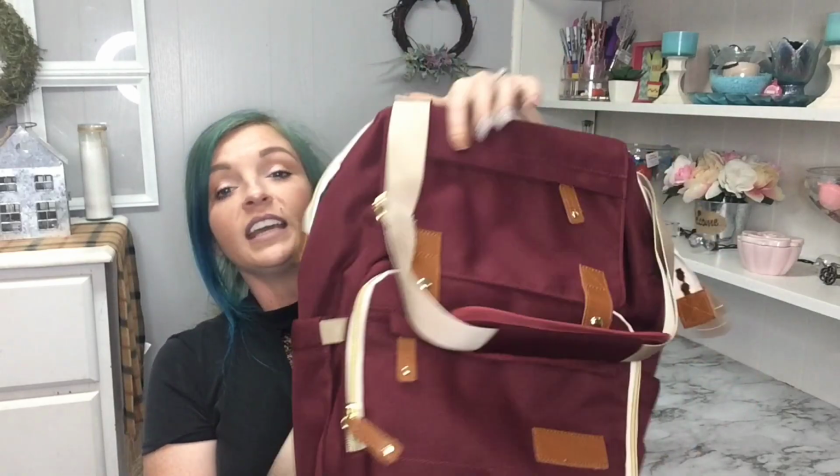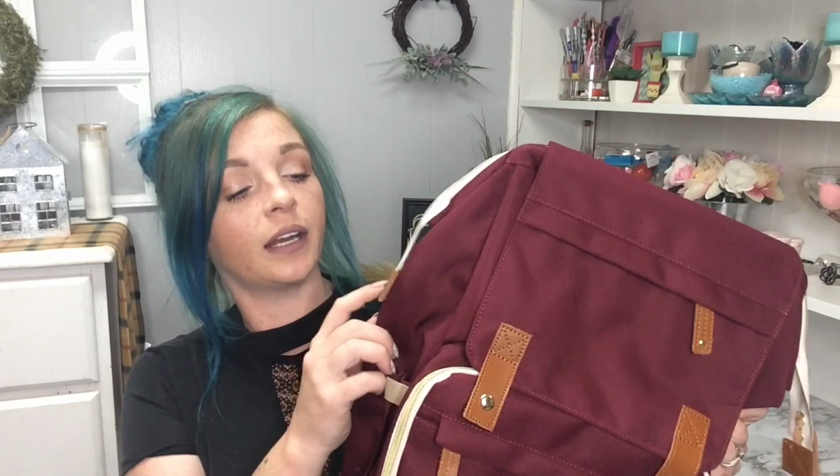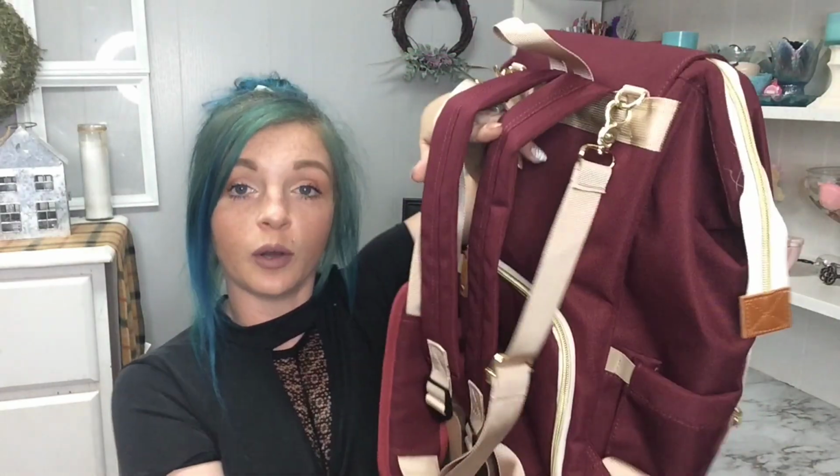All right, now my exciting purchases. Do you guys know like those Rila packs? This is not a Rila pack, but it is like a version of it. Let me see if I can get this in frame. This is what it looks like. It is like nylonish, burgundy, tan, gold, and a little bit of brown leather. But this is called the Latch Mama. And it is the book bag, or like here's the shoulder part. It does have the back where you can slip in. It has the bottle pockets, and I don't know what this is. Maybe where you put your little poopy diaper bags, like to throw the diapers away.